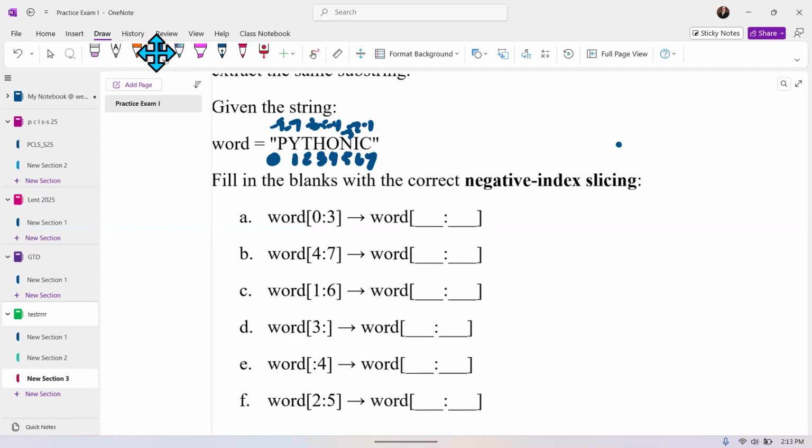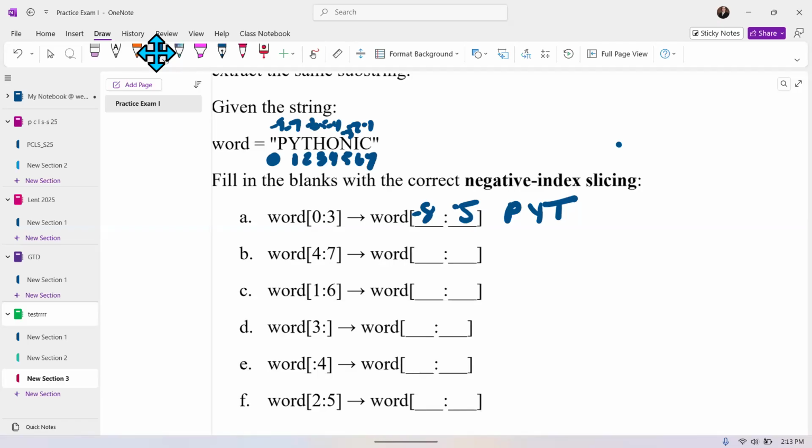So this first one is going from 0 up to, but not including, 3. So this is actually slicing out P, Y, T. So what are the indices for PYT in the negative? It's -8 up to, but not including -5. So -5 matches the 3. Is that correct? Yes.